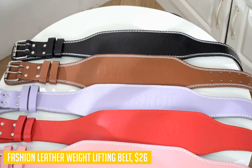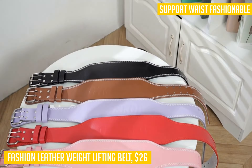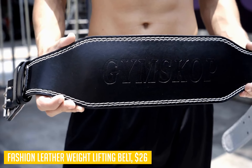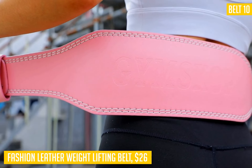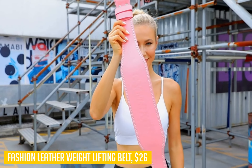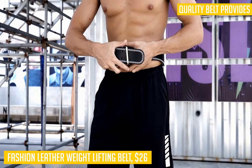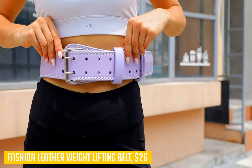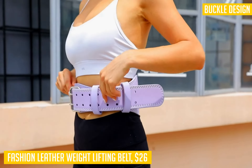Next on our list is the Fashion Leather Weightlifting Belt. If you are looking for a weightlifting belt that can offer you all-around protection during intense training sessions, this product by OKSCAO offers some of the most attractive benefits. The Fashion Leather Weightlifting Belt works with squats, deadlifts, bench presses, and high-intensity workouts. It's an excellent choice for women and men alike who want to add a little extra support to their lower back during strenuous workouts. This belt has been designed with a premium suede leather body that feels great against your skin without being too thick or too thin, making it ideal for CrossFit and athletically inclined individuals who need a little extra support for their backs.